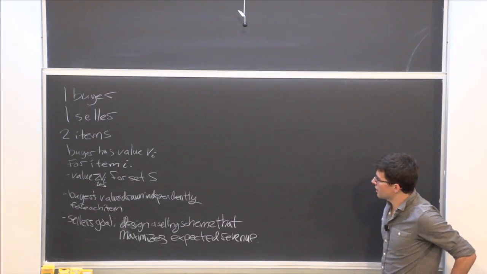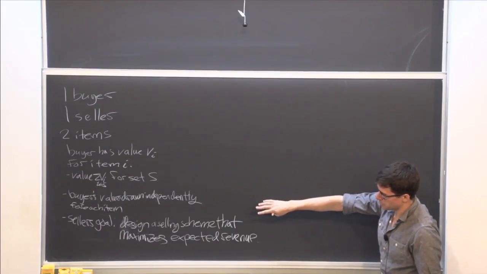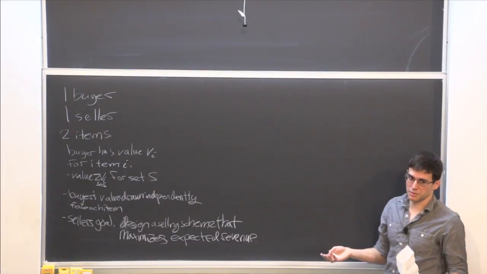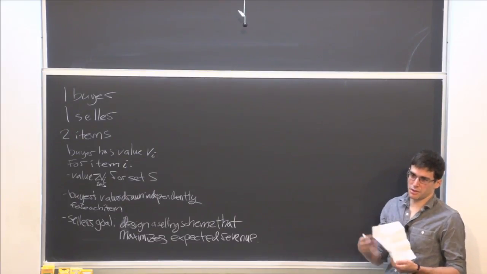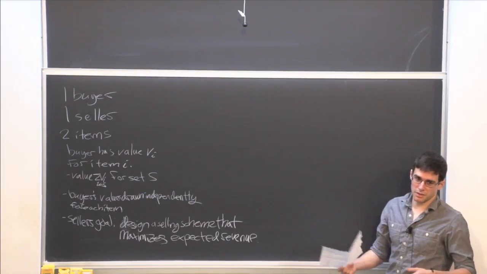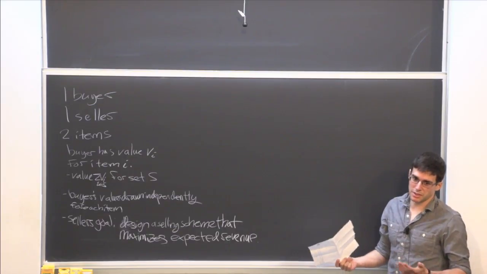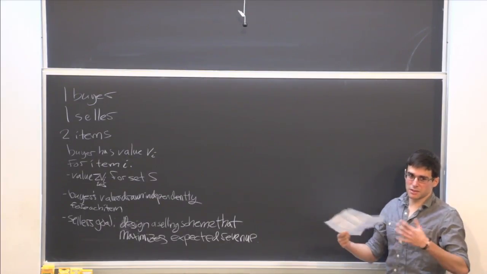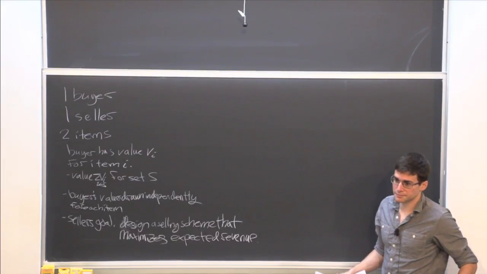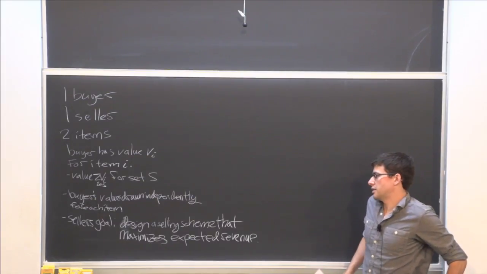Also, just to give you motivation for the model, you should think of these distributions as representing a population of people, and you're a seller with a store. You don't know who's walking into your store, but you know they're a random draw from this population. And you have to treat everyone in the population the same because you don't know anything about them when they come in. Buyers have identities, so they can come back to your store?